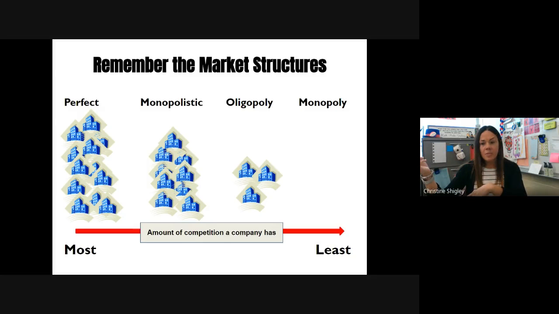Then we talked oligopoly, where there's like 2 to 4 firms that really dominate an industry. Now, that doesn't mean that there aren't others in the industry. It just means that 2 to 4 are dominating the others. Our example there was Verizon Wireless, so cell service companies. We also talked a lot about airlines, and then you watched the WestJet video.